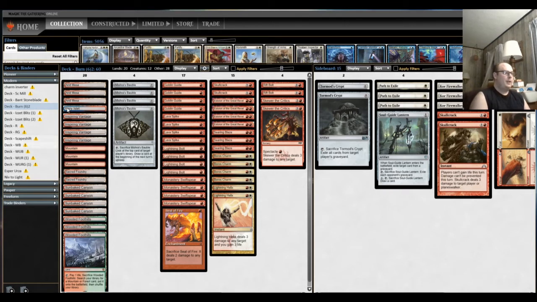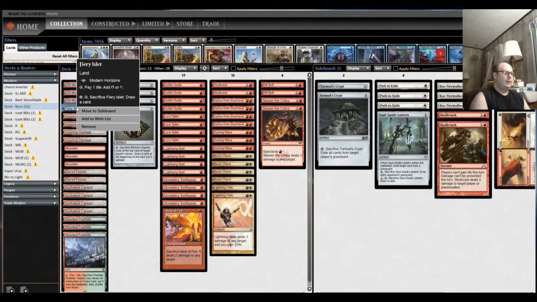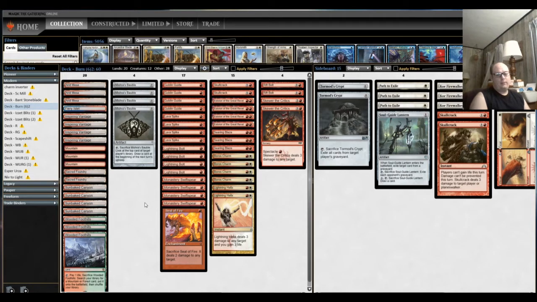So, beyond that, this list, compared to what I've been running lately, is running the 5th Canopy land in the form of Fiery Islet. So the mana might be a little bit more painful. We'll see how that goes.